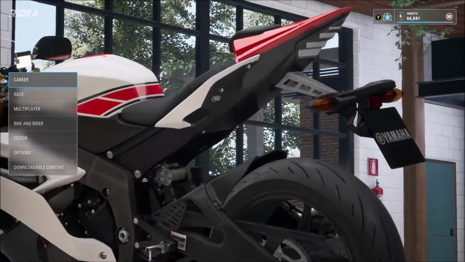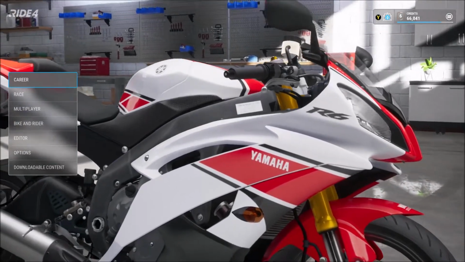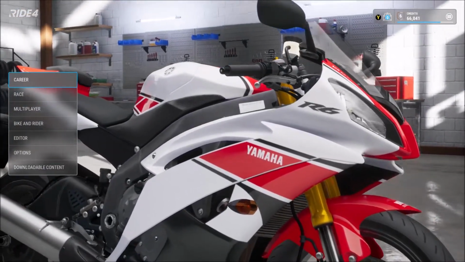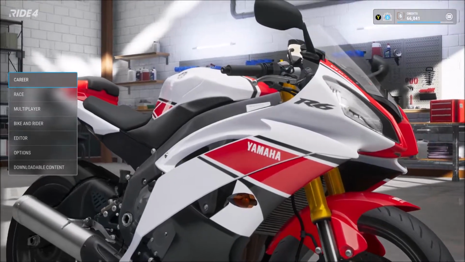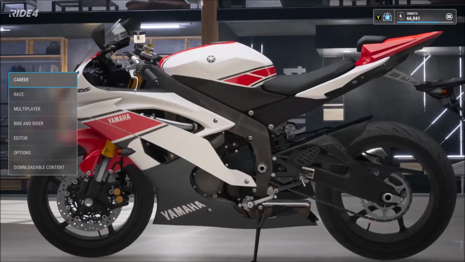Today we're checking out Ride 4. We're going to jump into some gameplay to start us out with. We're going to check out this bike around Oulton Park here in the UK, and then we're going to come back to the main menu afterwards and check out all the other stuff the game's got on offer. So let's jump into it and check it out.